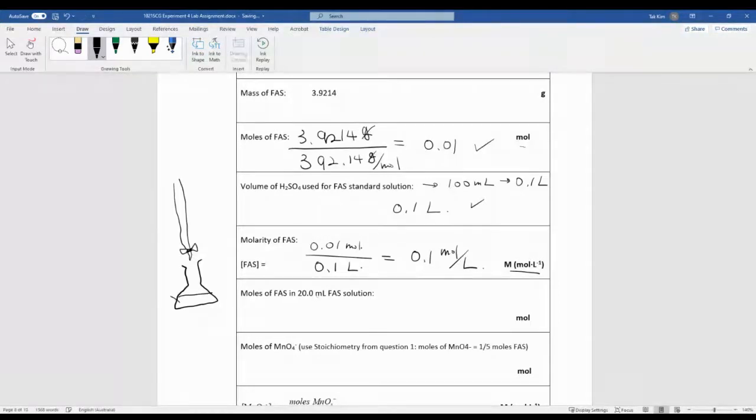So in here, you're going to put 20 mL of Fe2+ solution, and then in here you have permanganate solution. So you are mixing these together to reach the perfect stoichiometric ratio, right? That is why it is asking for the number of moles of Fe2+ solution, to find out the molarity of this one. But this is known to you guys. Anyway, so the number of moles of Fe2+ in 20 mL of Fe2+ solution.